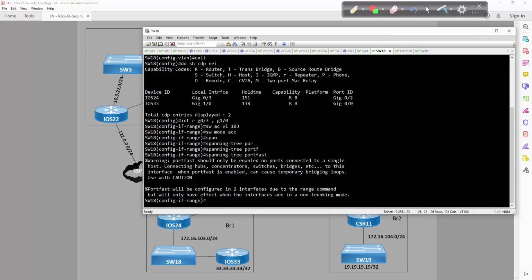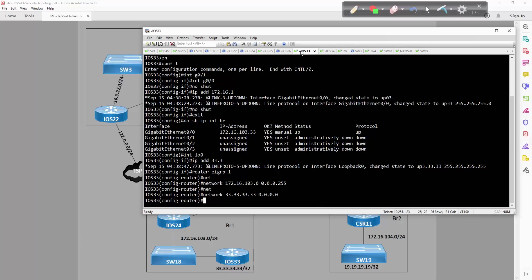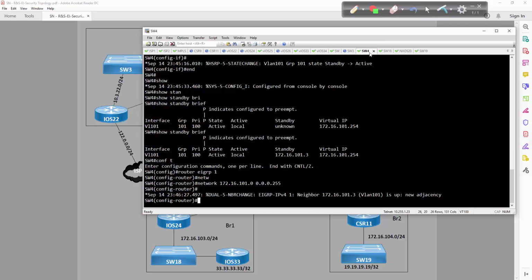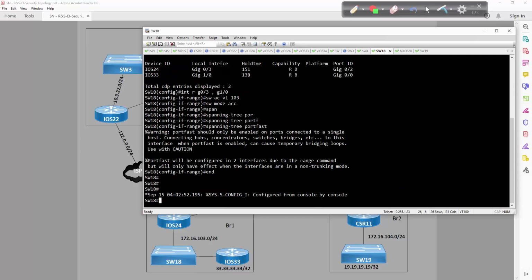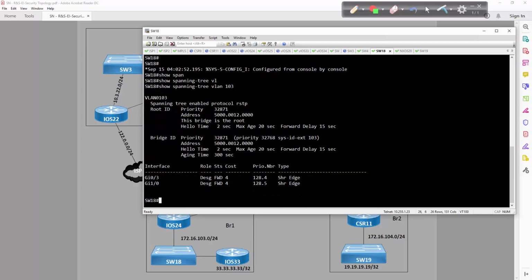But it's only effective if the interfaces are in non-trunking mode, and they are in non-trunking mode. So now I go back to 33. Momentarily, these connections should come up. So let me just show spanning tree VLAN 103. They are in forwarding. So let me go over to IOS 24.